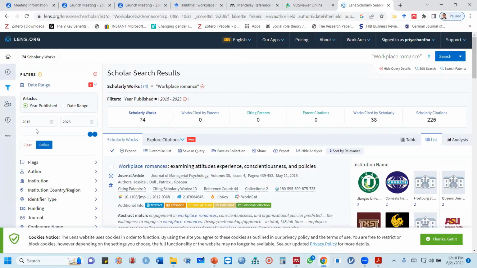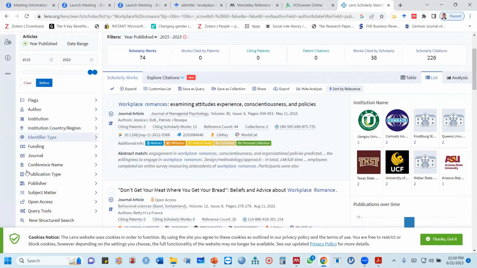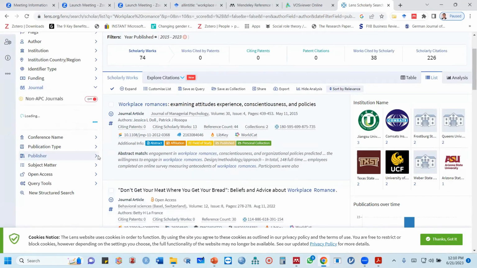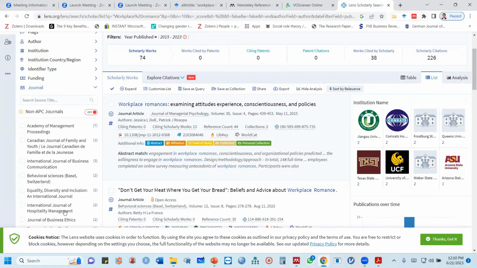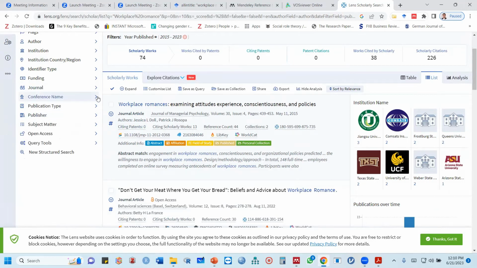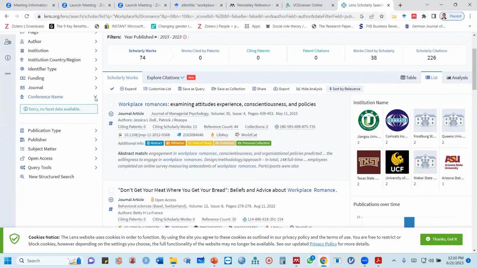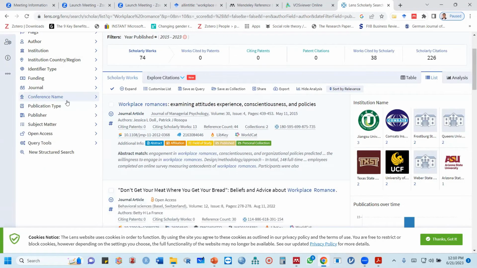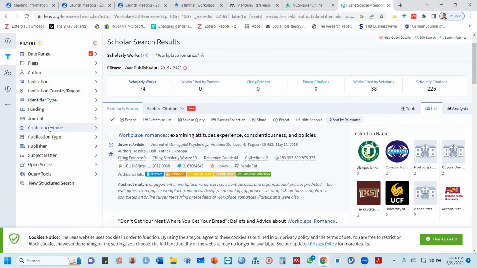Then we can use another criterion because we took only the journal articles. And we have journals by name. We don't want to specifically target one particular journal. We are taking all the journal articles. Therefore, we skip that. And if there are conference articles, we need to check, since we are excluding conference articles. Since there is no conference, we can skip that as well. And subject matter. Initially, those are the things that we want to highlight and search.